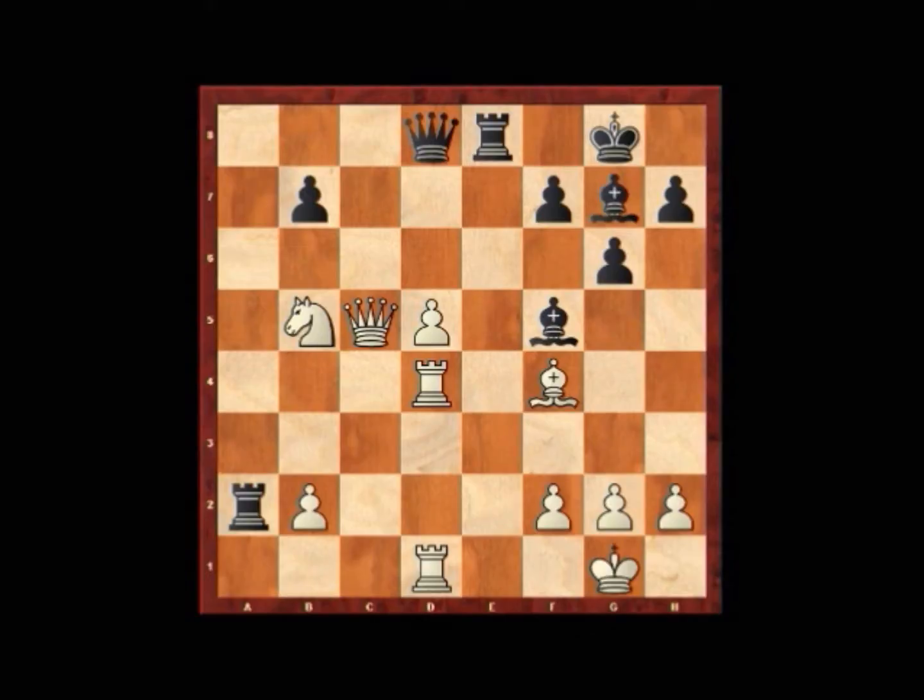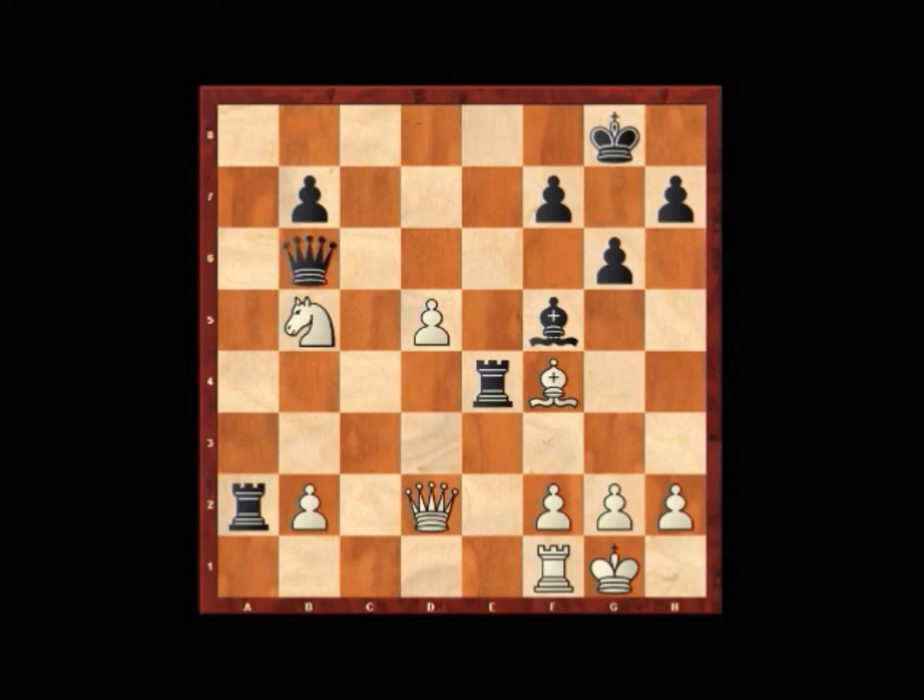Better would have been, for instance, rook f1, bishop takes on d4, queen takes on d4, rook e4, queen d2, queen b6, knight d6, with possibly rook d4 and queen e3, and suddenly it's black who's looking to be getting checkmated here.